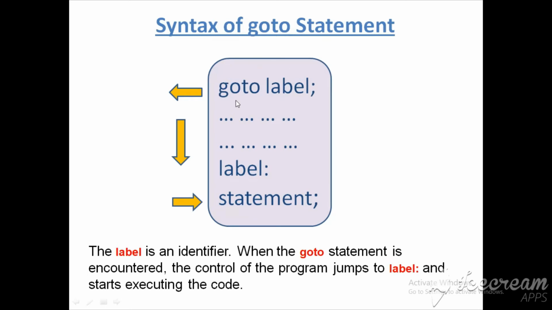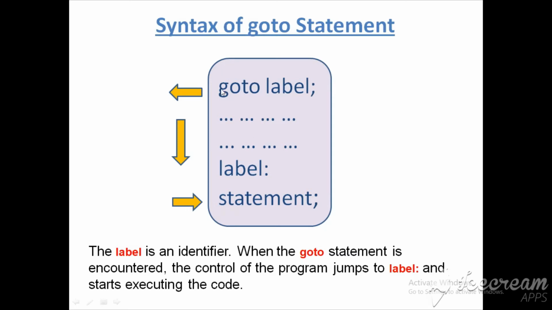First of all, goto label. This is basically a name or a constant name. By this label, we can identify which portion we have to jump to. First we write goto, and after goto we write the label name, and whenever it executes this statement, it jumps to that label. Basically we use the label to identify where to jump. After reaching the label, it also executes the statements inside the label. I hope you understand the syntax of goto.